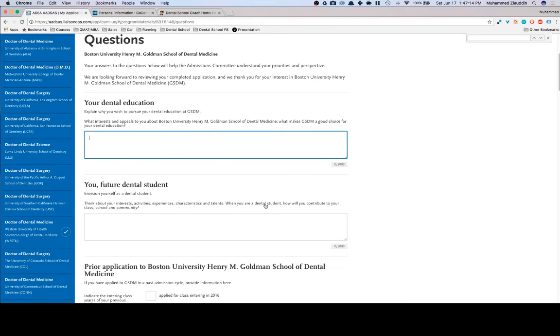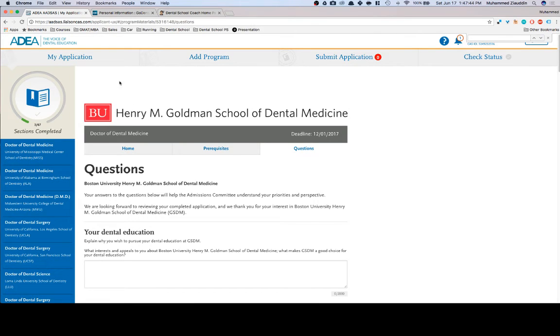Do you have any questions about the supplemental applications that are part of the AADSAS application this year? I believe UCLA is not one of the schools that is going to ask you to submit a supplemental application within the AADSAS application. But they're going to ask a few individuals after you submit your application. They're going to send you a letter asking you to submit the secondary application. Alrighty, before moving to the next section, which is the academic section, where you talk about your transcript and GPA, do you have any questions? Type it in the chat box or ask it in a text message.